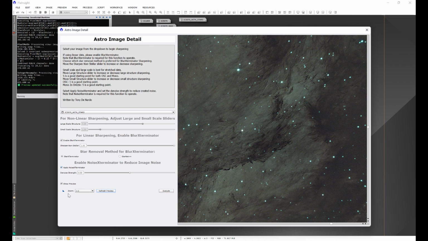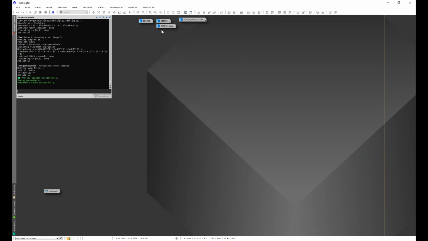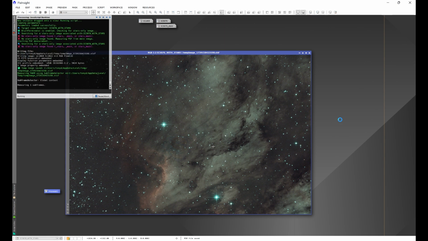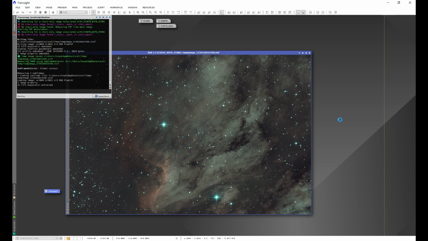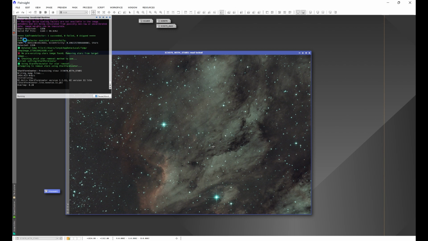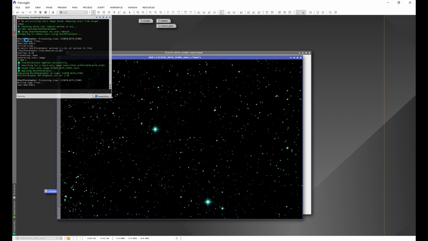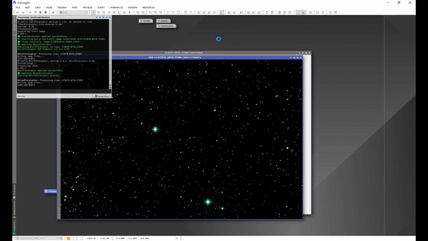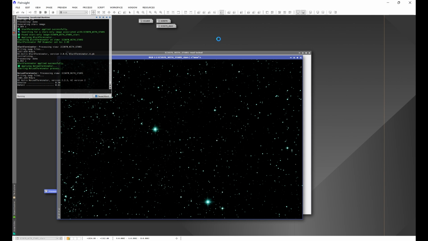Or the other option is you can take the new instance icon, drag it onto the workspace, and then take your image and just drag the icon onto the image and allow it to run on the main image itself. So we'll let this run for just a second here. I can show you what it's doing. It has already pulled the full width half max data, and it already has it installed in the Blur Exterminator, so that then Blur Exterminator will run, sharpen your image, and it's going to go ahead and put the stars back in.